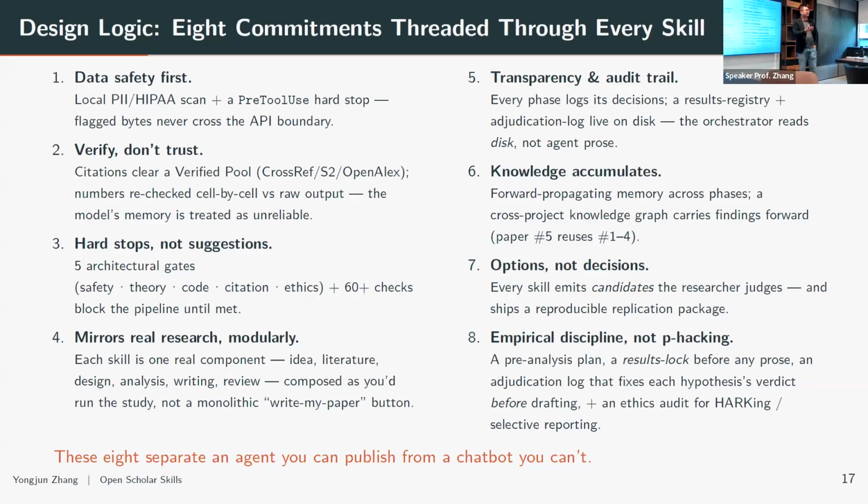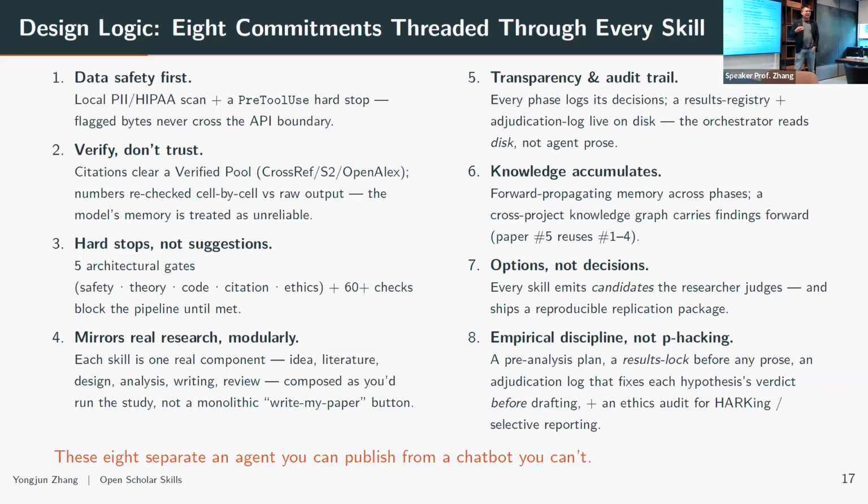A lot of folks are worried about citation hallucination. That's not a thing anymore, right? You can easily check your citation. When we are building a scholar, we are building a verified tool first. Query your local databases and also Crossref, OpenAlex, these databases, to make sure all the citations are valid. And never trust the model's memory.